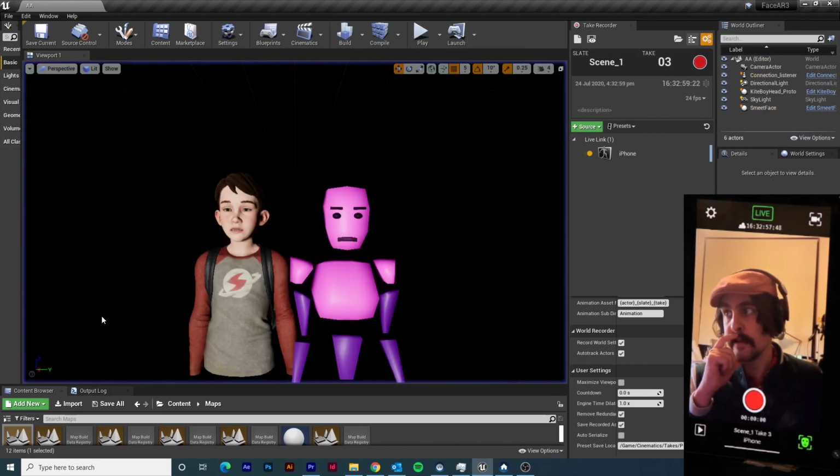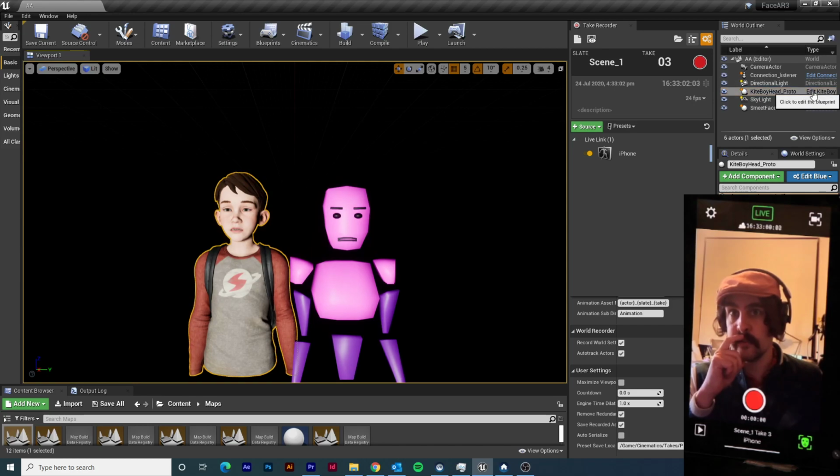For a start, if we go into the Kiteboy head, you can actually delete the Kiteboy pawn in the original scene. It's just for the app, and now this handles the app, which is great.